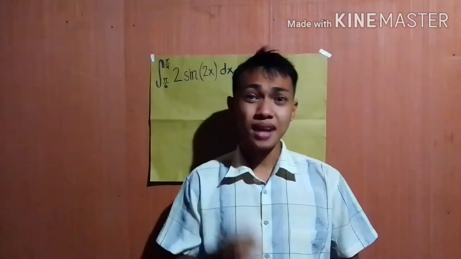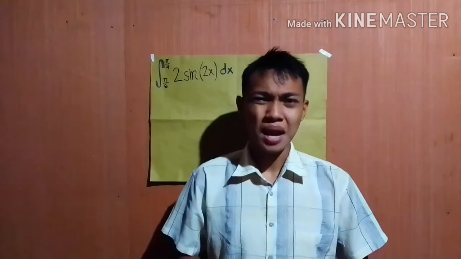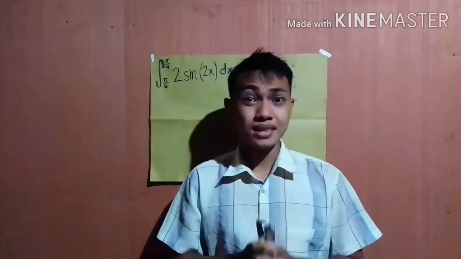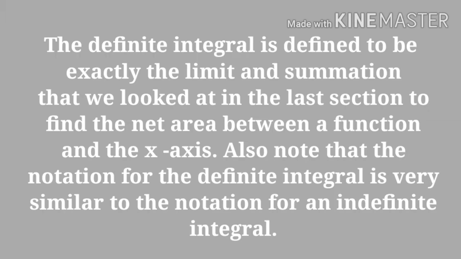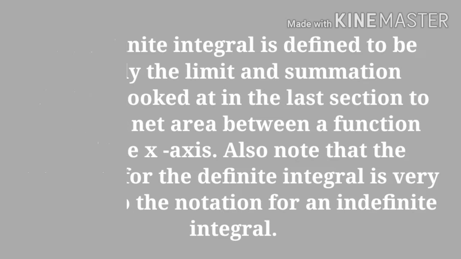And now I discuss the definite integral. But before that, what is a definite integral? The definite integral is defined to be exactly the limit and summation that we looked at in the last section to find the net area between a function and the x-axis. Also note that the notation for the definite integral is very similar to the notation of an indefinite integral.